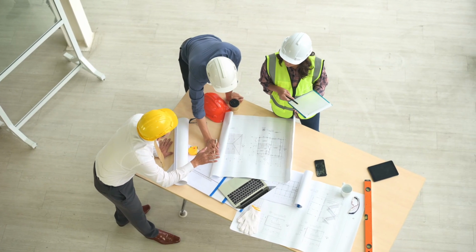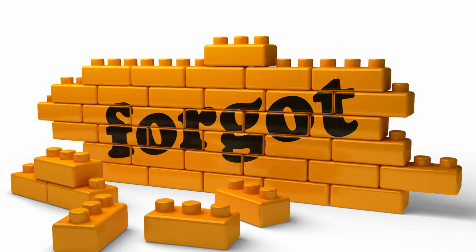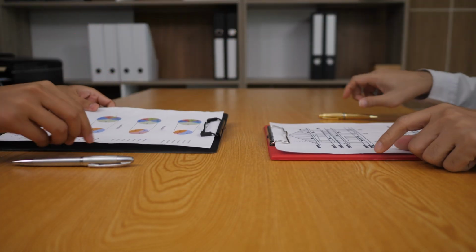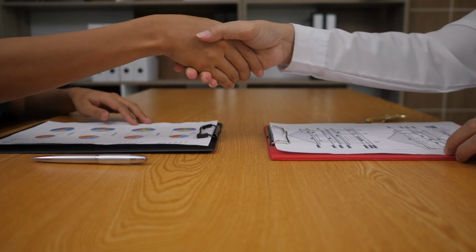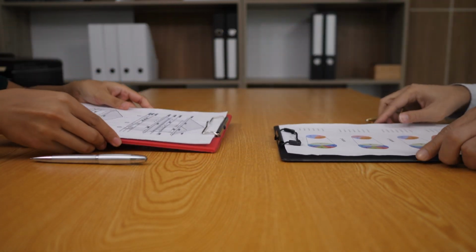The construction must be completed no later than the promised date. Since we do not live in a perfect world, there will be some items that will be missed, but usually very minor, and must be stated in the contract if such a mishap was to occur. This is the reason why the final estimate must be reviewed by all parties involved prior to signing the contract. I might have missed a few steps along the way, but that's basically the whole idea.